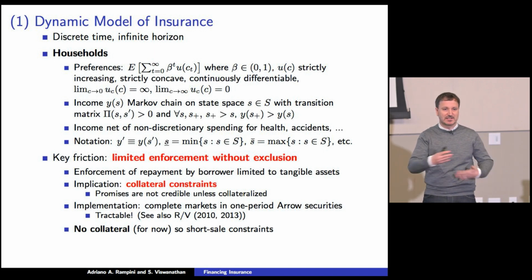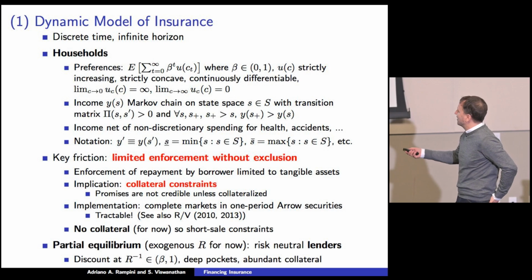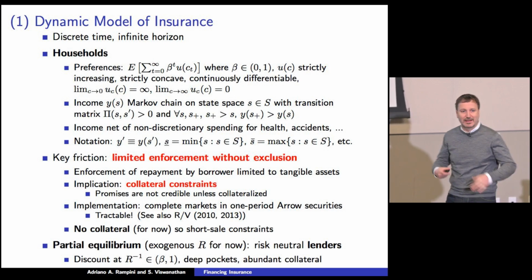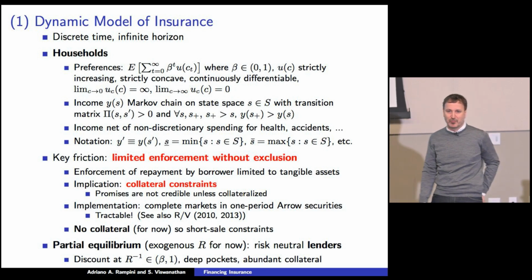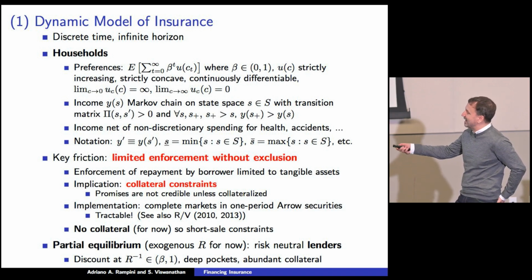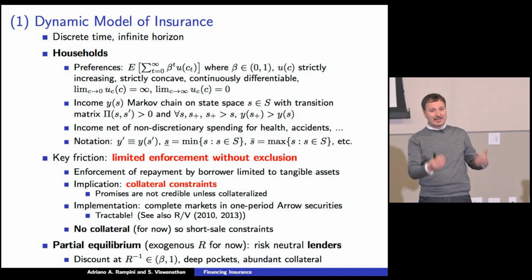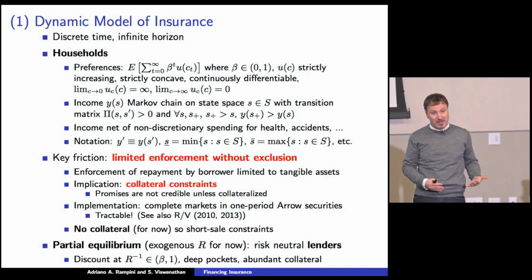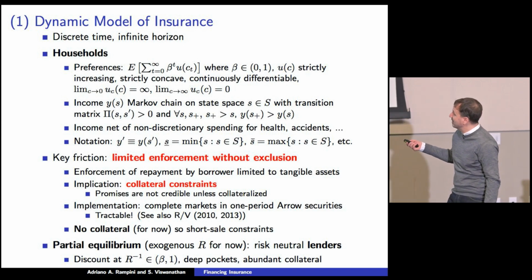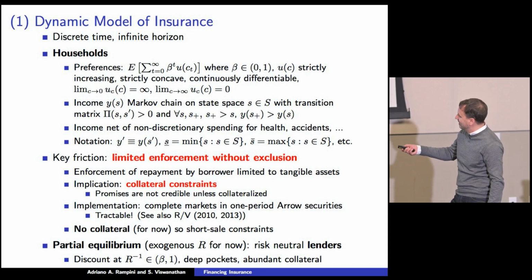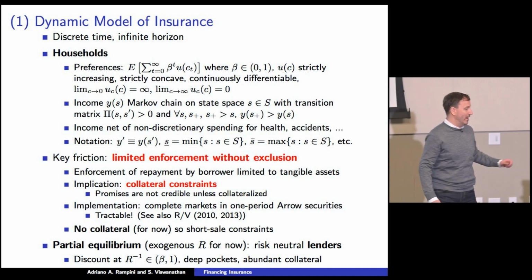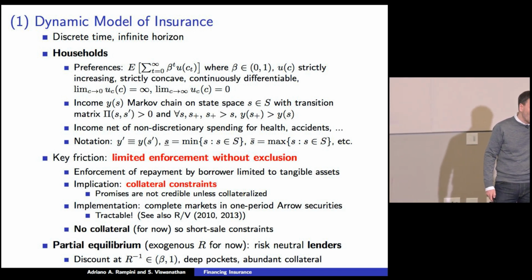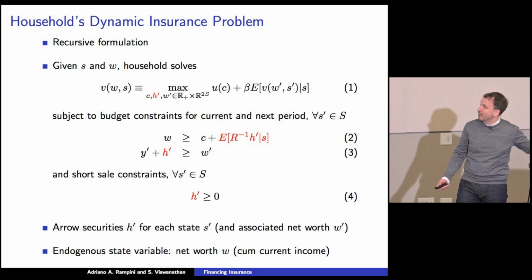Given that, there are still claims that are traded. For now, I'm going to assume that there are some risk-neutral lenders that are willing to lend. They're patient relative to the households, but they have deep pockets and they're willing to lend at some exogenous interest rate R, which is their rate of time preference. So for now, I'm going to have no collateral and partial equilibrium. I will then, in the second step, add collateral and then close the model in general equilibrium. In general equilibrium, the fact that the interest rate R is less than beta inverse will be an equilibrium outcome when collateral is scarce.